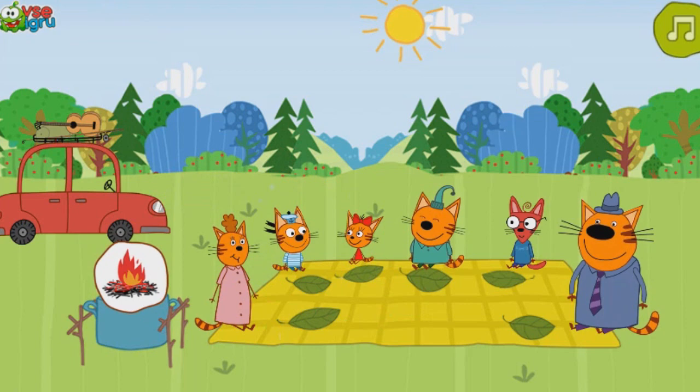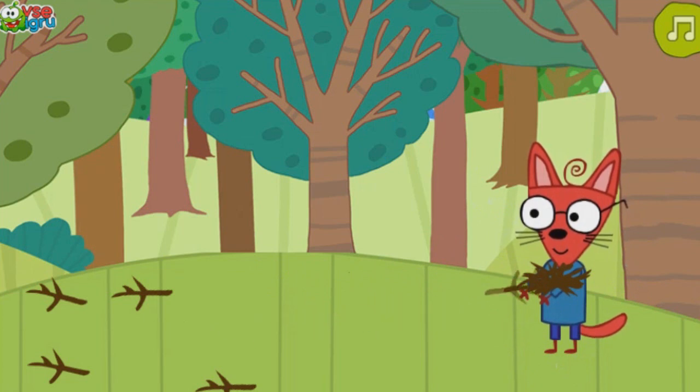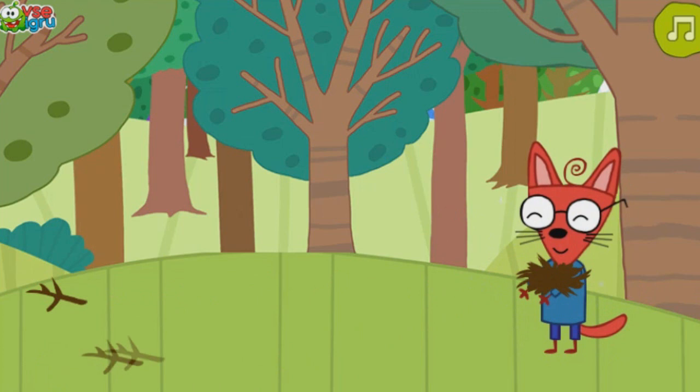To gather firewood, tap the fire. Drag sticks to the kitten to gather firewood. Well done!